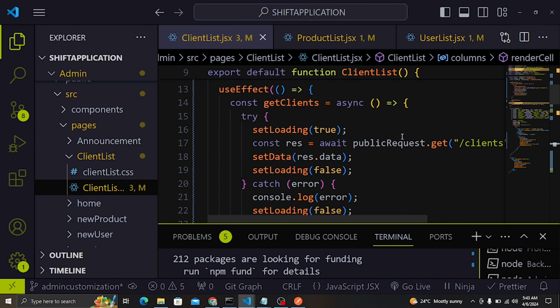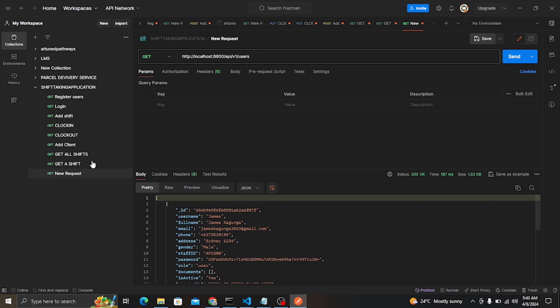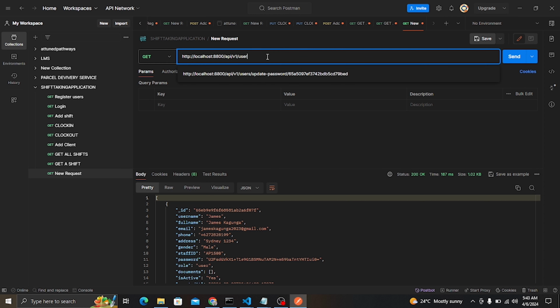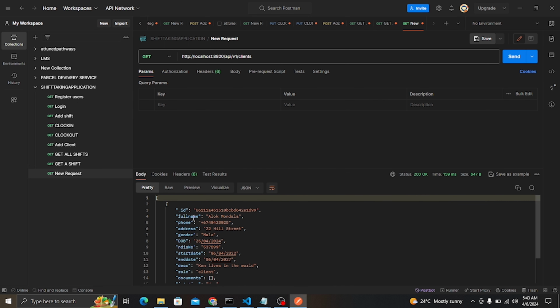So this is clients, and then let me see also here if I can fetch the clients. So I'm going to do clients like that. So let me do the fetching of the clients. So yeah, you can see here we have a client, and only one client. So I want to see where the error is coming from.